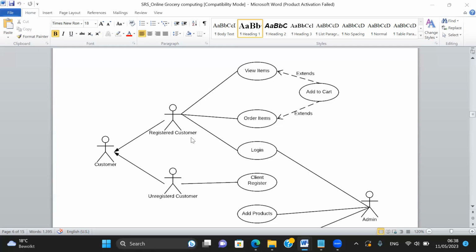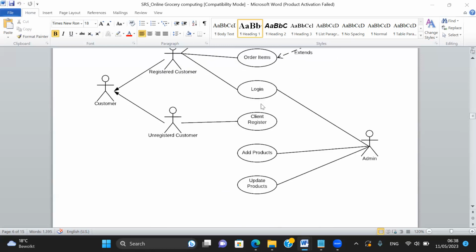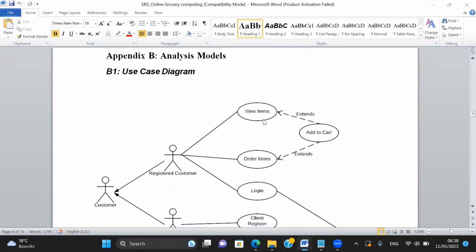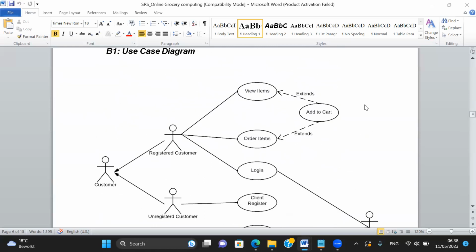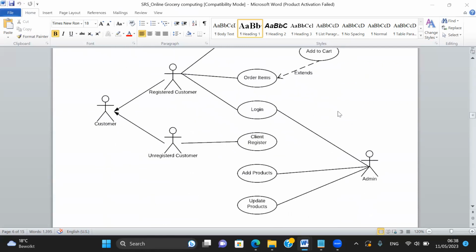If you are an unregistered customer, first you have to register, then you become a login user, and then you can add the items, order them and place the order. If the admin is accessing, he can add products, update the product details, update the price, and remove products.